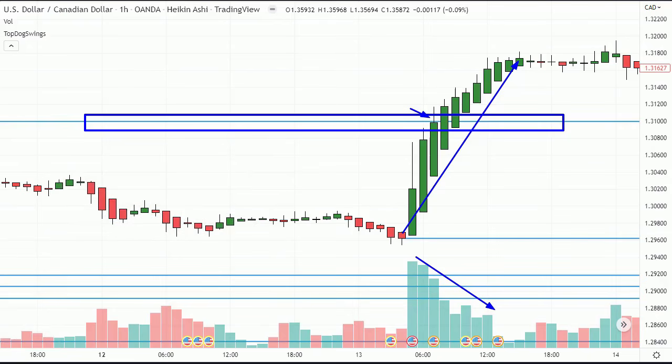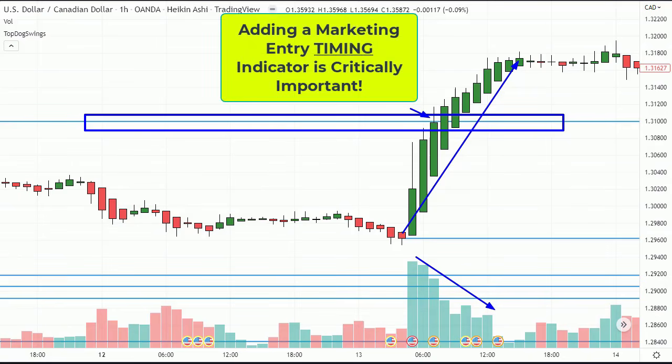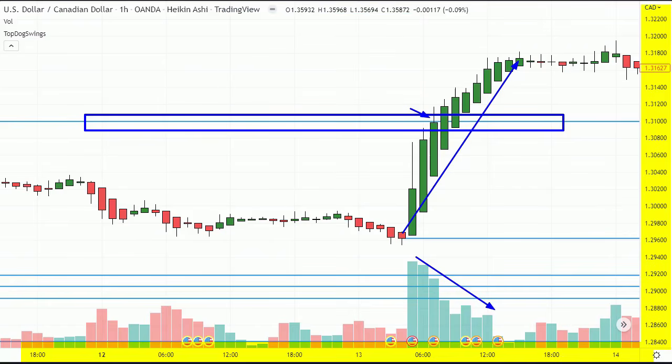Oh, one other thing that's really powerful with really anything, Forex, crypto, futures, is timing your entries. When you combine this with a timing indicator, then you've added a third or fourth element to the recipe, which is very powerful. Not a lot of people talk about timing the market, which is kind of crazy, because if you think about it, half of the chart is time, right? We've got time down here, we've got price here, and that's it. It's a two-dimensional object, price and time. So if you don't take time into consideration, you don't really have a high probability trade, because you're leaving out 50% of the information on your beloved two-dimensional object.